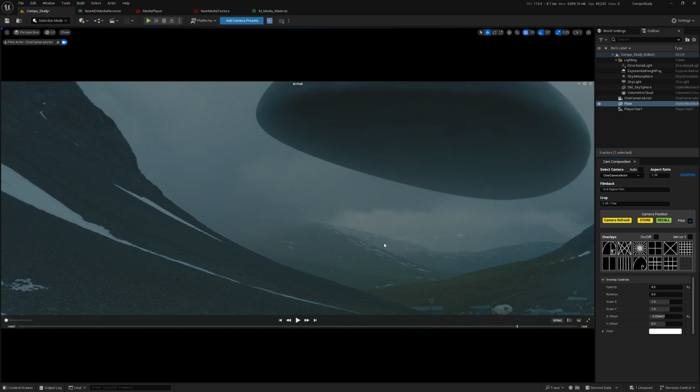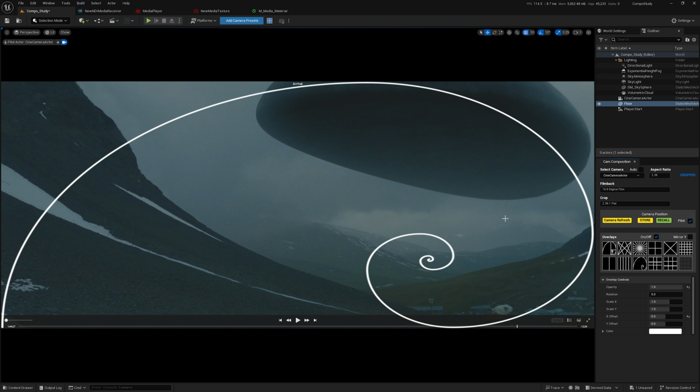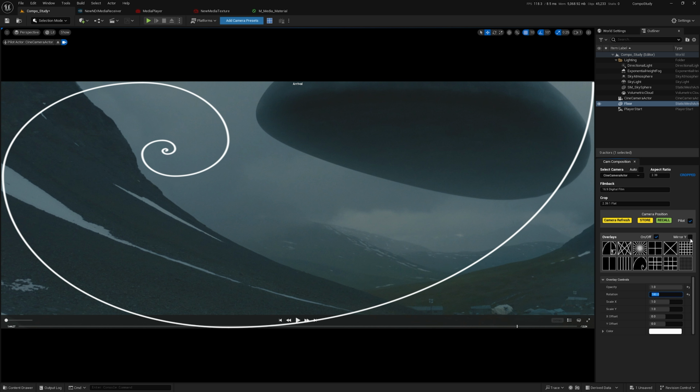Now this shot to me clearly uses a spiral for the placement of shot elements. They have the curvature of this heptapod here, which blends really well with the curvature of the landscape here. And if we put this on here, just the spiral on, and if I flip this upside down, let's mirror this. I actually just want to go 180 degrees here and then mirror this.